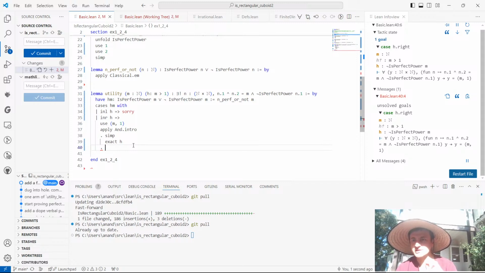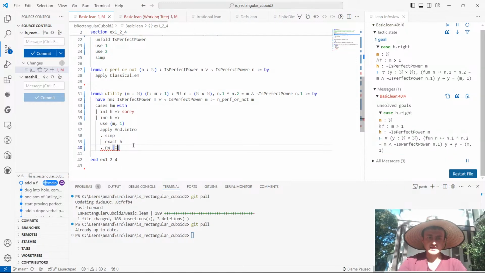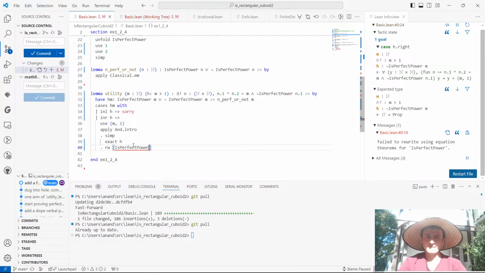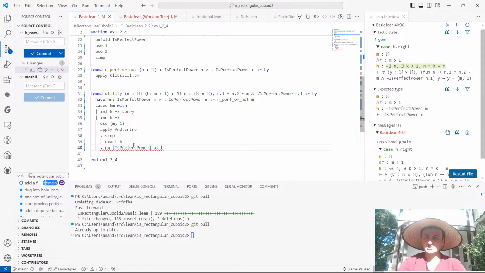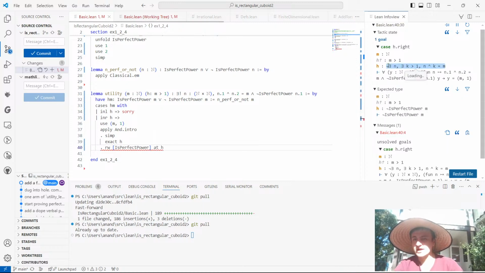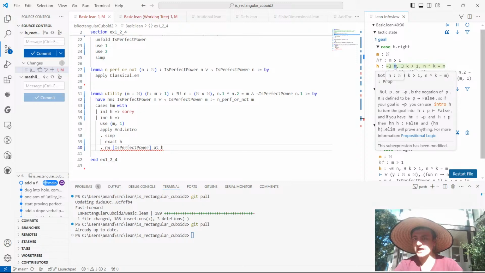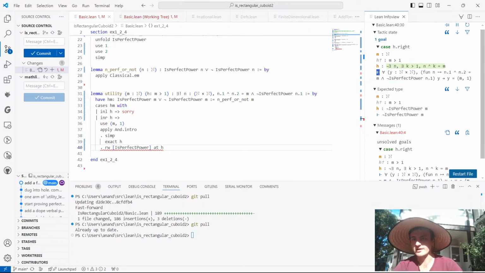So the fact that H says that M is not a perfect power means there do not exist values for N and K. So what we're going to do is rewrite is perfect power at H. And so now H says there does not exist an N, and a K greater than 1, such that N to the K is equal to M.